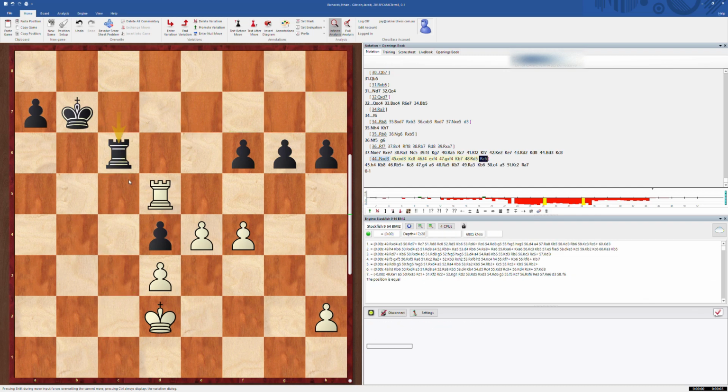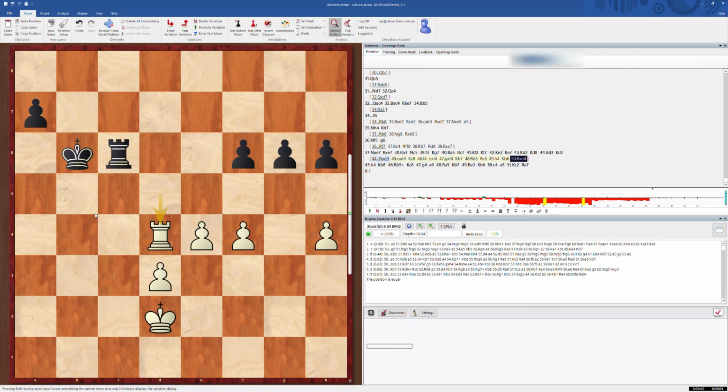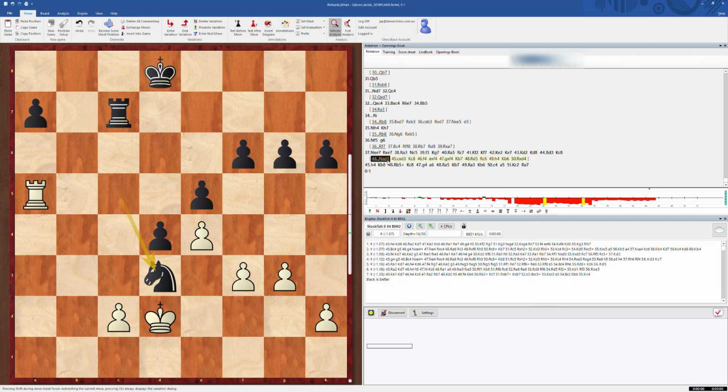So what if the rook goes here to c6, defending all these pawns? What happens then? h4. Can't the king and the pawn just slowly... Oh, this pawn is en prise. Yeah, okay, there is a danger. Just taking the bishop was a bad idea. My first thought was that it was actually a good idea, but I guess I'm wrong.